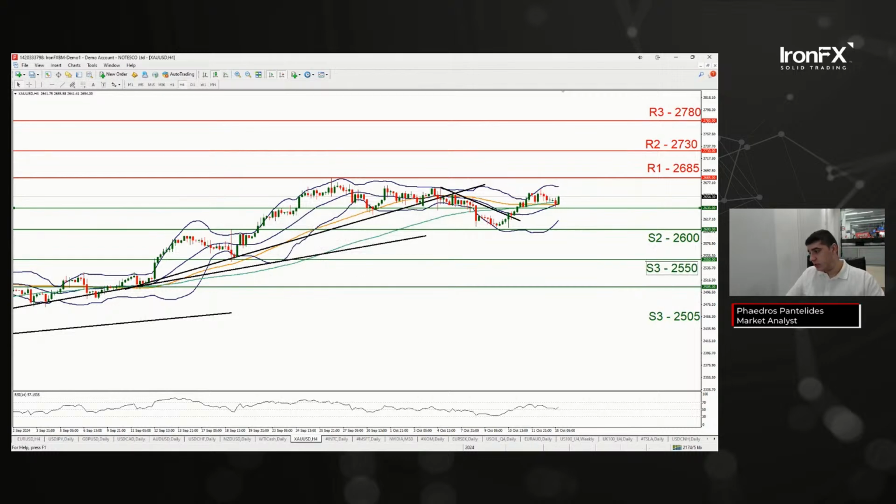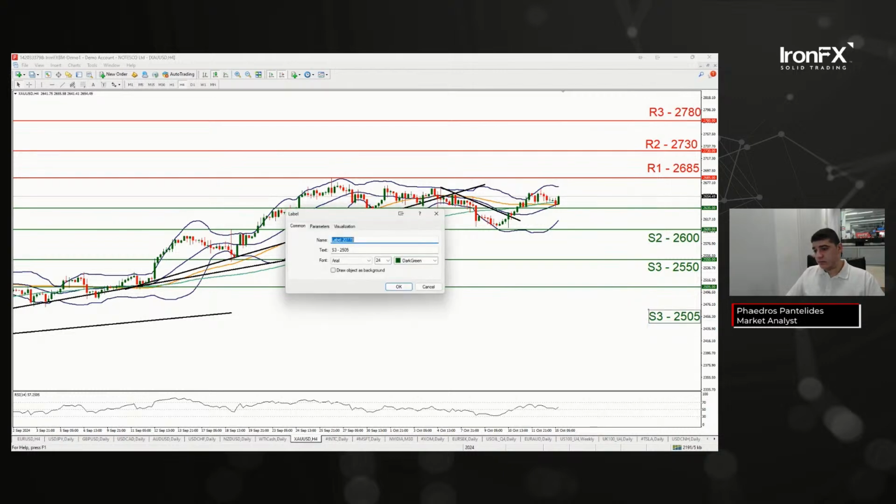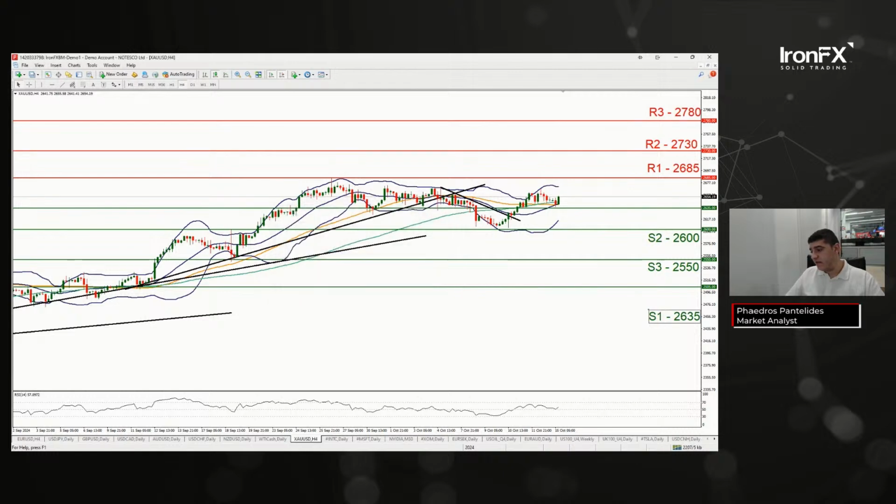This becomes S3. And for S1, we need to change this text label. The geopolitical tensions in Asia could funnel some safe haven inflows into the precious metal. Same goes for the expected strike from Israel against Iran. We might see some support for gold prices today.